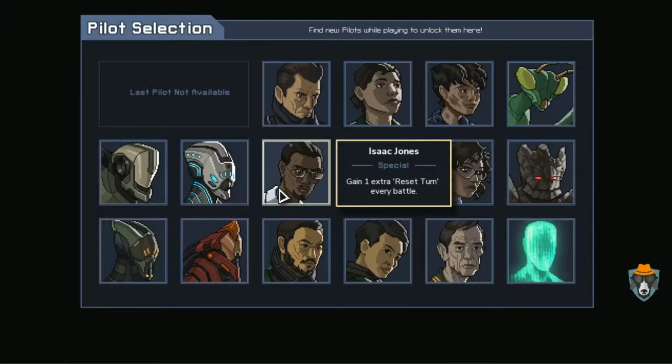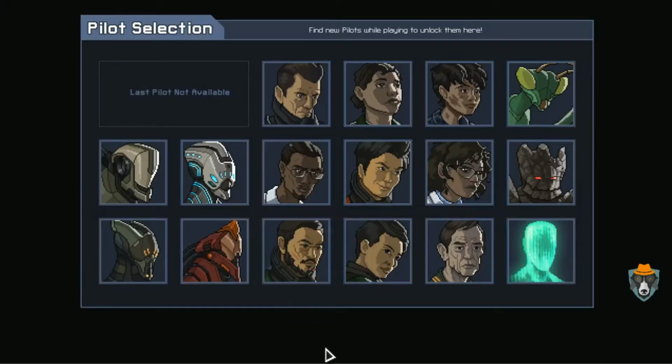Isaac, very interesting lore about Isaac and his stuttering. I won't tell everything here, but you can certainly look it up. He has the ability to do one extra reset every battle. So if you find yourself always making mistakes and wanting to start over, definitely use Isaac. I think as you progress in the game, you'll be using Isaac less and less. I'm going to save these four pilots for later.